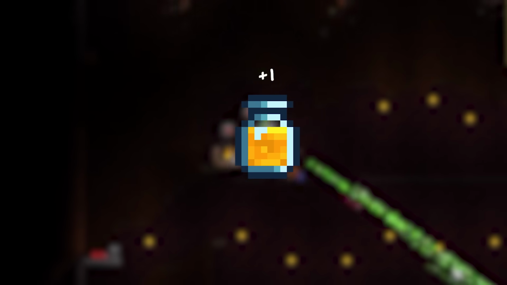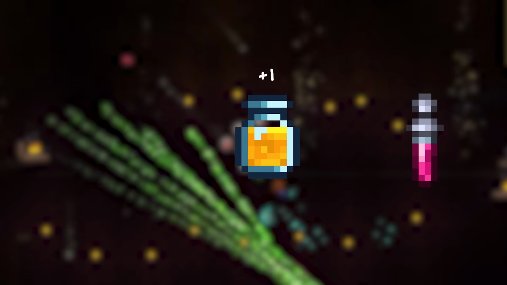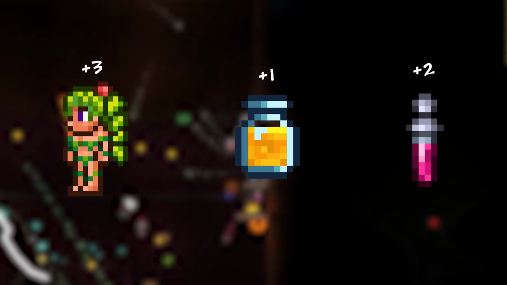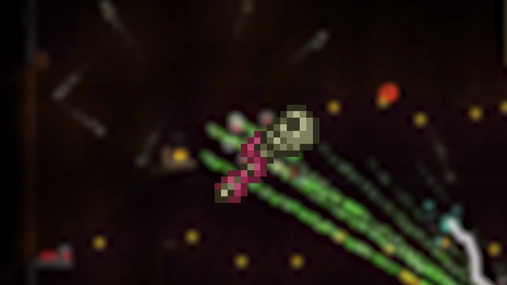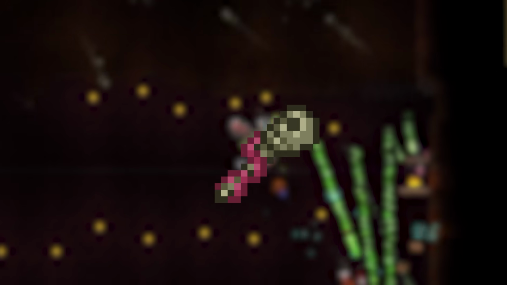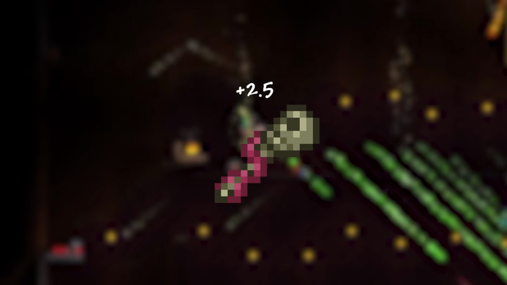So next up, we have some honey. That gives us another 1 regeneration per second. The Regeneration Potion, of course, another 2 per second. The Dryad's Blessing, which is another 3 regeneration per second. Now, there's actually also a weapon that we can use. It's called the Life Drain. Basically, what it does is it increases your regeneration by 2.5 per second while it's attacking enemies.